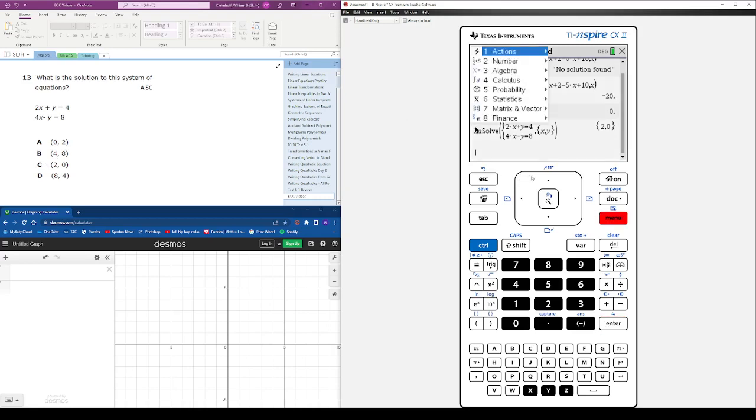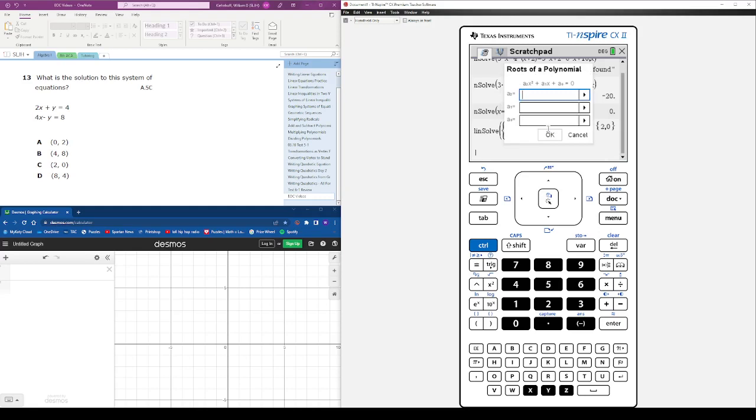The next thing, the last thing under algebra, is polynomial tools and find roots of polynomial. So as you might suspect, this is going to give us our zeros or x-intercepts of a polynomial, including a quadratic. This can actually do a polynomial of any degree, but we're only talking about quadratics, which are degree 2. So with this default, we want real roots, degree of 2. That's exactly what we want, so we'll hit OK.